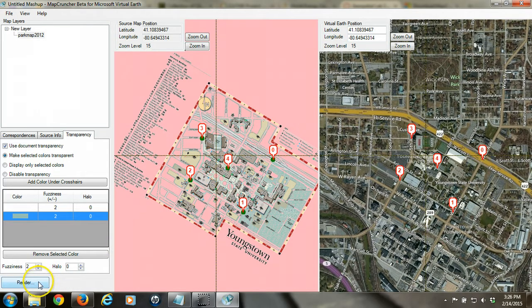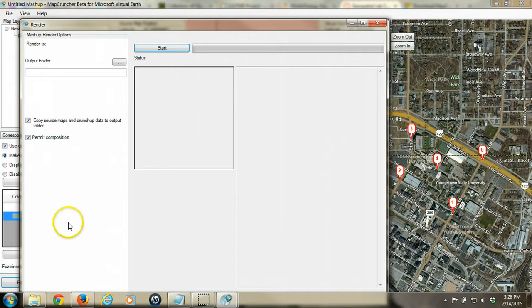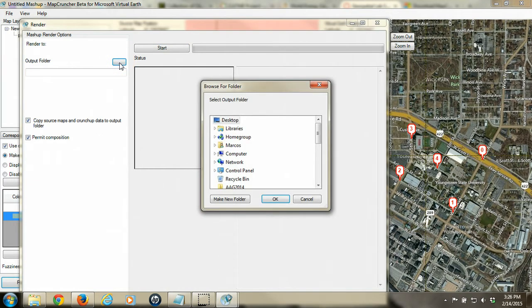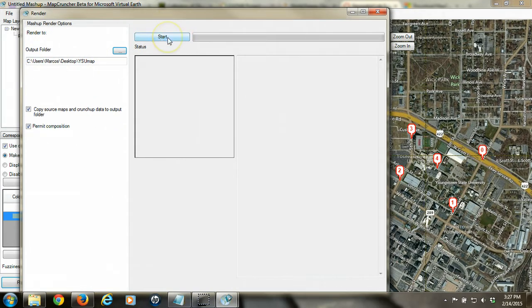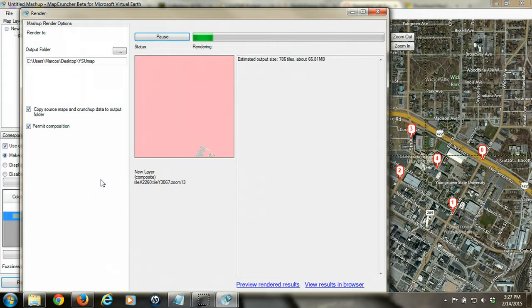To do that, we can hit the Render button over in the lower left. It's going to create all this output in the process, so we want to specify where to put all this output. Well, we already created a folder on the desktop where we saved the image of the map, and we want to output to the same folder. So I'm going to hit this Pick button, this little ellipsis on the button, and that will allow me to choose the folder where I want to save things. The folder was on my desktop, so I'm just going to scroll down until I find my folder, YSU map, choose the folder and hit OK, and the path to that folder will be displayed in the output folder box right there. Then I just hit the Start button and it'll start rendering to my folder.